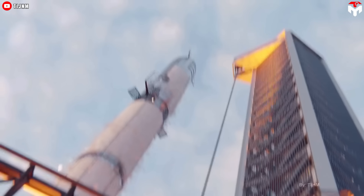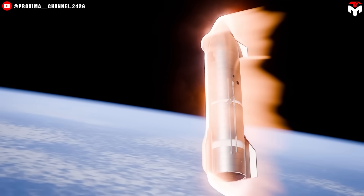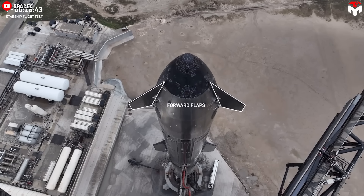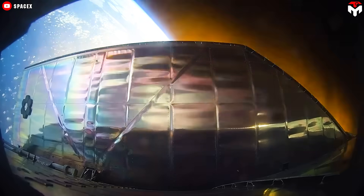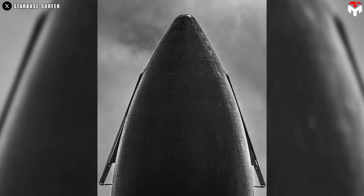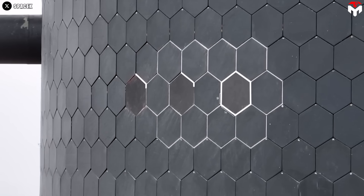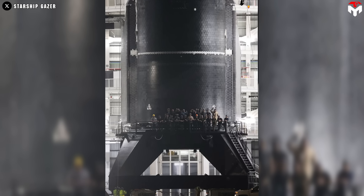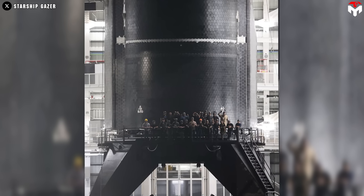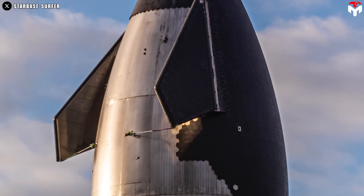The focus has been on enhancing reliability and performance throughout all phases of flight. To improve aerodynamics and reduce stress during re-entry, Starship's forward flaps have been shifted slightly to the leeward side. One of the key concerns during re-entry is thermal stress on the vehicle. The Starship V-2 forward flaps feature upgraded heat shielding, designed to withstand extreme temperatures encountered during atmospheric re-entry. For flight 8, a significant number of tiles have been removed to stress test vulnerable areas across the vehicle.